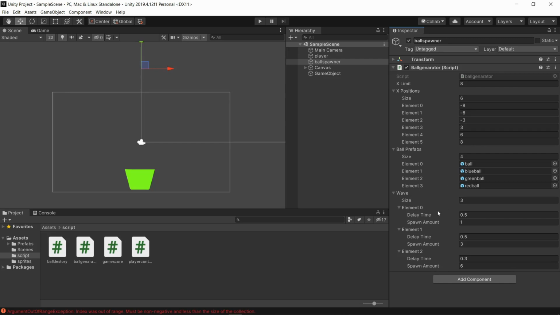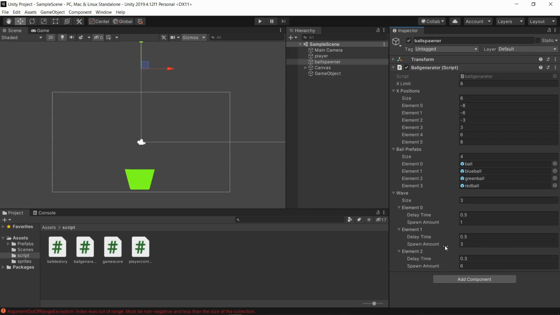Then these are the ways with which, in the first wave, only one ball is going to be created at a random position. We can set, see here, spawn amount as 1, which indicates that only one ball is going to be generated.